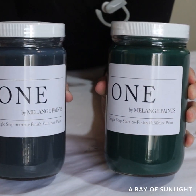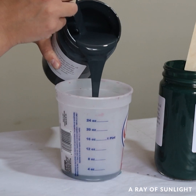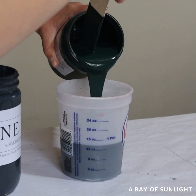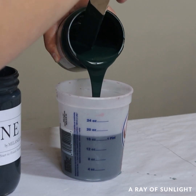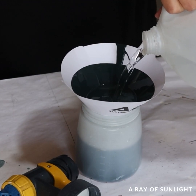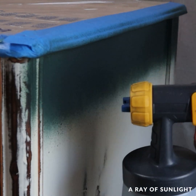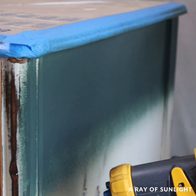So for this project, I mixed up a custom color with Melange's all-in-one paint line. I mixed up basically a 50-50 ratio of Basilisk Black and Jacob's Well, with probably a little bit more of the black than the green. And I ended up spraying on 3 coats of paint.